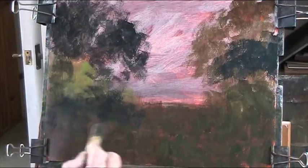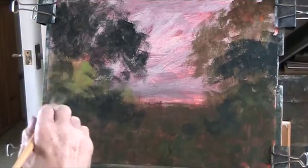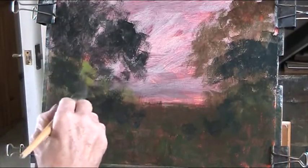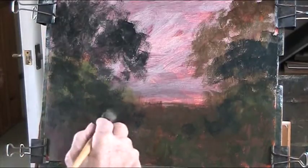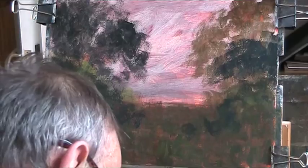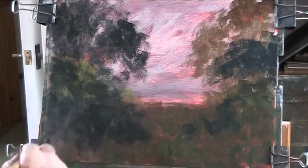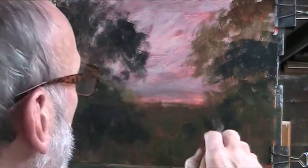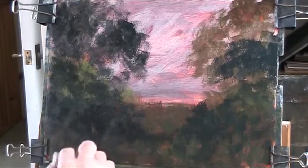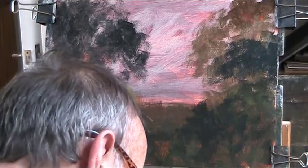I haven't even thought about putting the distance in yet. But as you see, we're framing that middle section. These nice darks. Look at the shape of the base of this tree, the foliage. Right, there are nice bits of dark in here. Black, blue, yellow. I'll try to do these in one sitting, hence this speed. Now if your paint's not dry when you go over it, it'll take it off. So we're going to put that back. You can always use a hairdryer.